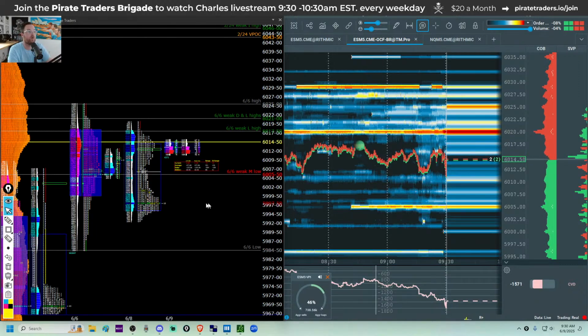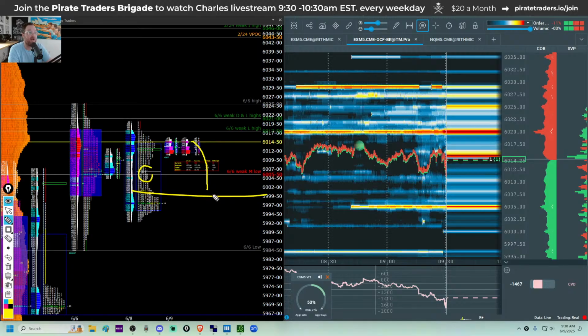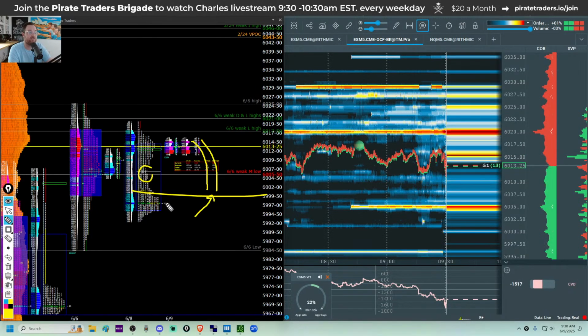So a lot of times if you are looking for a trade, you want to find those low volume nodes, because if you're short, you want to be taking profits on the other side of it. Or if you're waiting to get long, you want to wait to get through that low volume node and then get long, because it can pass through quite easily.